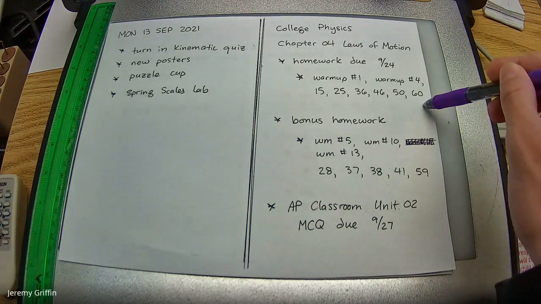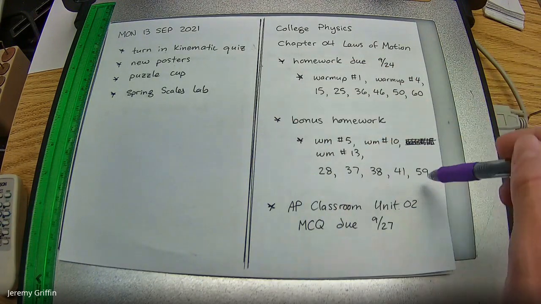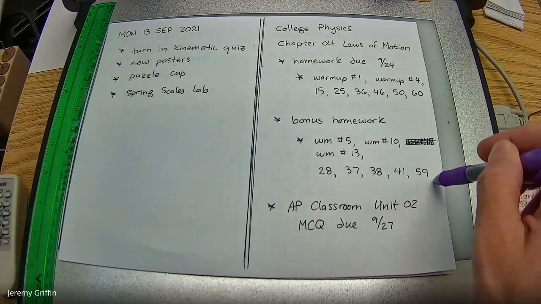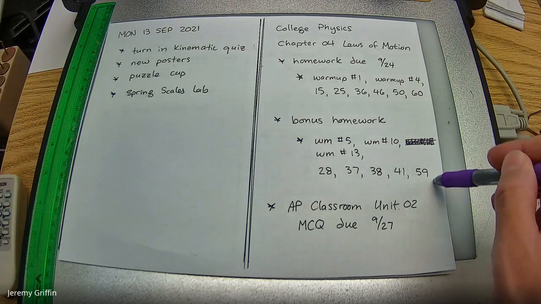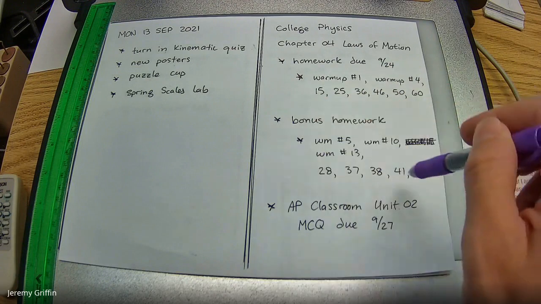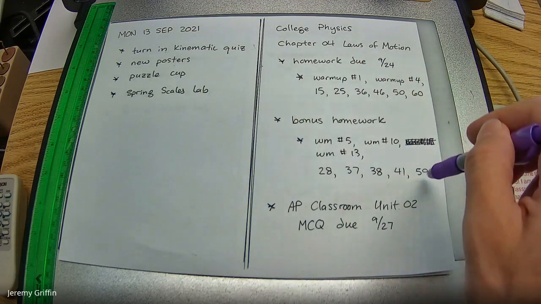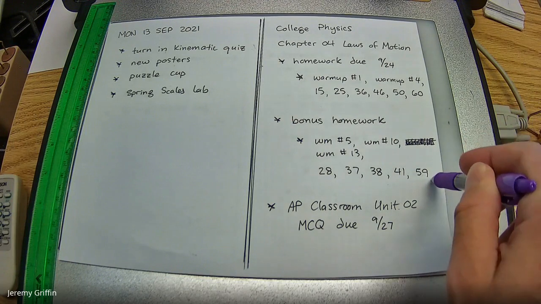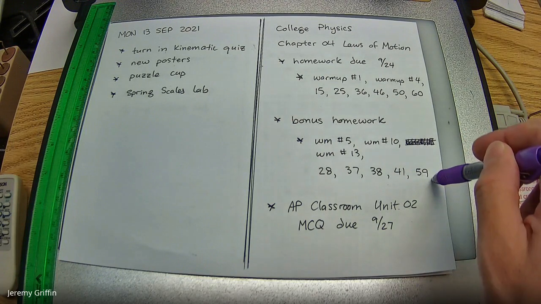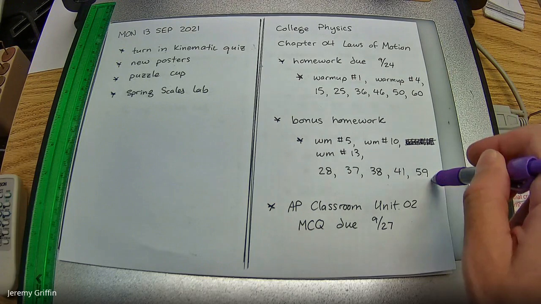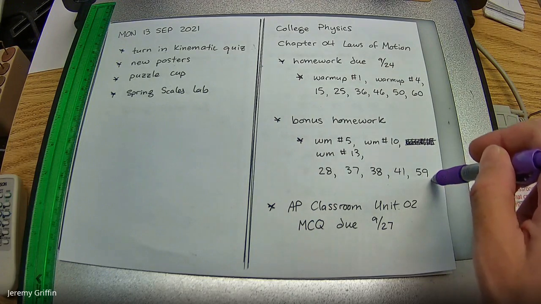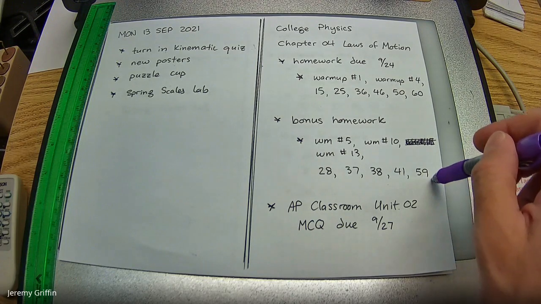Okay. I've also got a bonus homework for you guys. I think this solves the problem that I was trying to solve all along. And then this idea came to me like, oh man, this is perfect. This is exactly what I did. So I've already created a column in the gradebook for this. Right, so this is an optional homework.